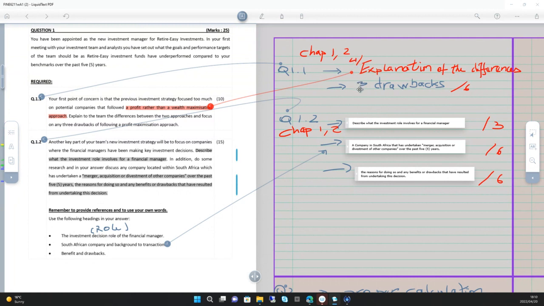And then you are also required to give 3 drawbacks of both approaches. All right, so 3 drawbacks. Of course, when you're putting a drawback there, you write also the explanation of that. So that's beautiful. If you're not getting clear drawbacks, consult extra material. Try to go on Google Scholar. I hope you know how to do proper research, and it's not heavy research that is being asked here. But for 6 marks, if you give me the 3 drawbacks and an explanation of it, you will get the 6 marks. So this is quite an easy 10 marks that you'll get.